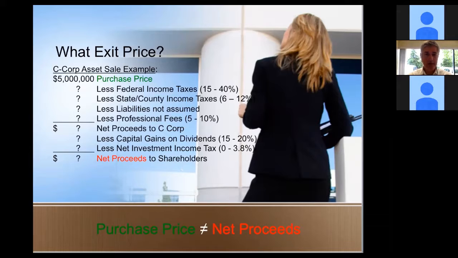So the takeaway that I want you to have from this slide is that you should be focused on maximizing your net proceeds. And when you think about net proceeds versus purchase price, now you're going to think about buyer candidates differently. Now you're going to think about the worth of your business differently. And you're going to think about the timing of your exit differently, because you might have thought, without thinking too deeply, that you had access to the full purchase price to live off of, and indeed you do not.